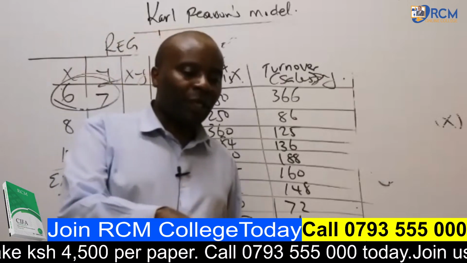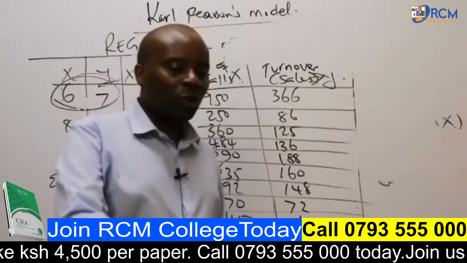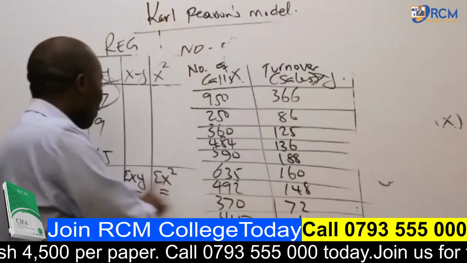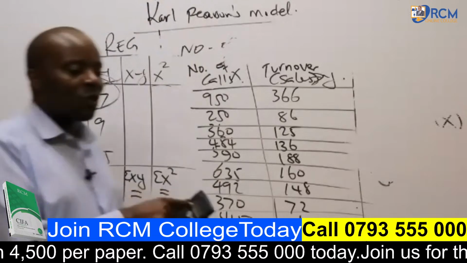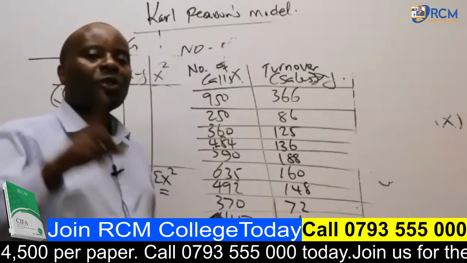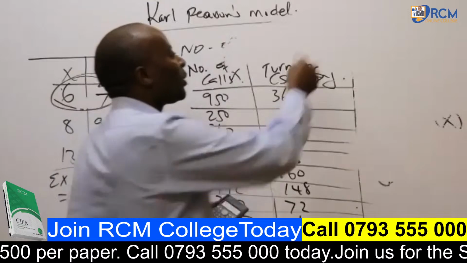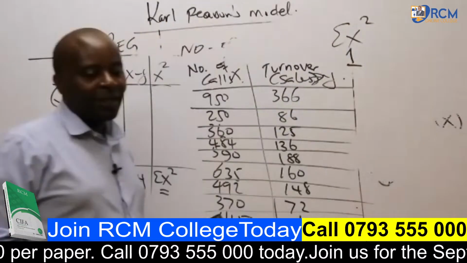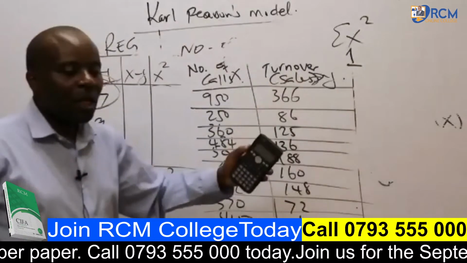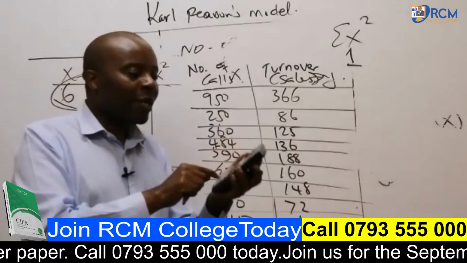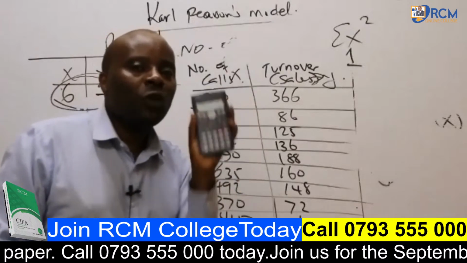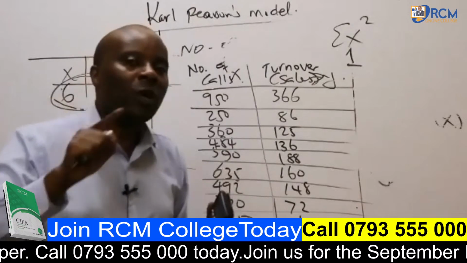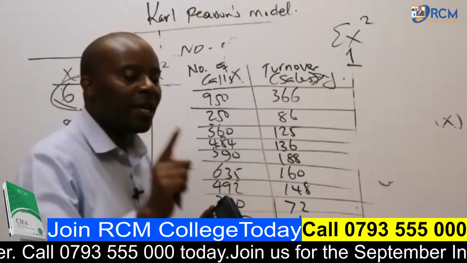Now I can see students are really coming through to give me what they're able to see on the screen. So the very first one that I want in this unknown matrix is a summation of x squared. If you're a good student, below sum of x squared, I can see a 1. So what I'm supposed to do is to write 1 there. And once I write 1 there, you must be careful. You are seeing summation of x squared alone being left on the screen.